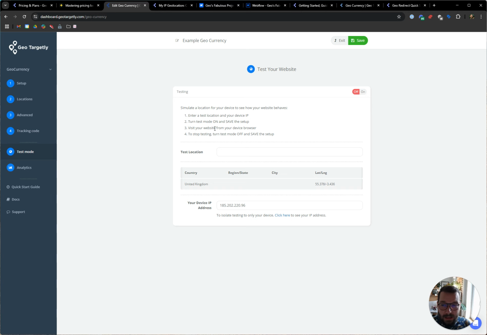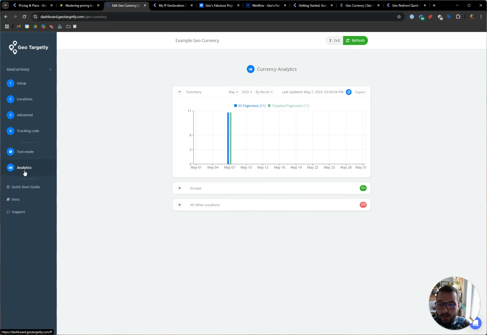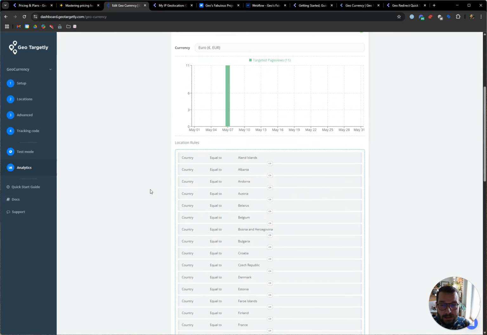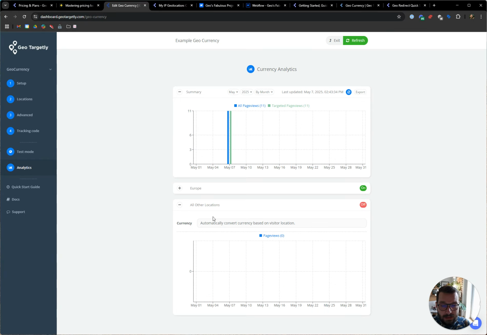Cool. Now there are just two more things to share, which is how you can see how many page views your geocurrency setup is consuming, and a second being the resources for the setup. So in order to learn how many page views your setup is consuming, you'll need to go into analytics over here under the specific setup, and over here you can see how many page views were consumed by the setup, and also for a specific segment, how many page views. In case you had more than one segment, you would see it over here triggering or consuming more page views.